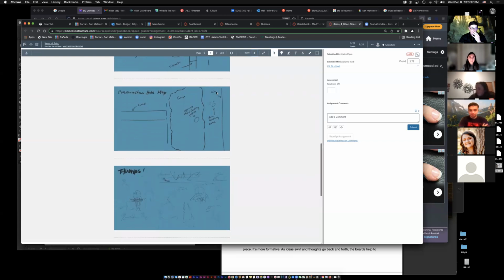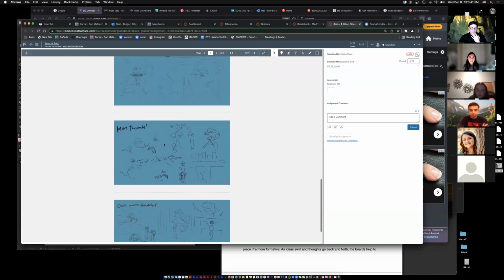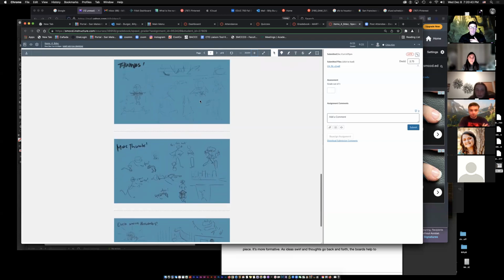All right, so you got a whole bunch of maps and you're thinking thumbs. So this is great, everyone. I give Chloe extra claps because this is exactly what I like you doing when you're just thinking about your story in your head and you're running that film over and over. What does that shot look like? What does that shot look like? And it doesn't have to be in order.